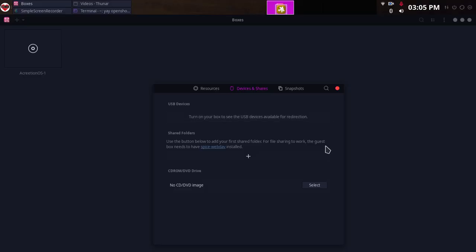And I plug in mine, it'll come in right there, but this is for Boxes, not for AcreetionOS. But anyway, the reason why I do that is because sometimes it doesn't eject the ISO image like it's ejecting the CD or DVD. So I have to do it manually.